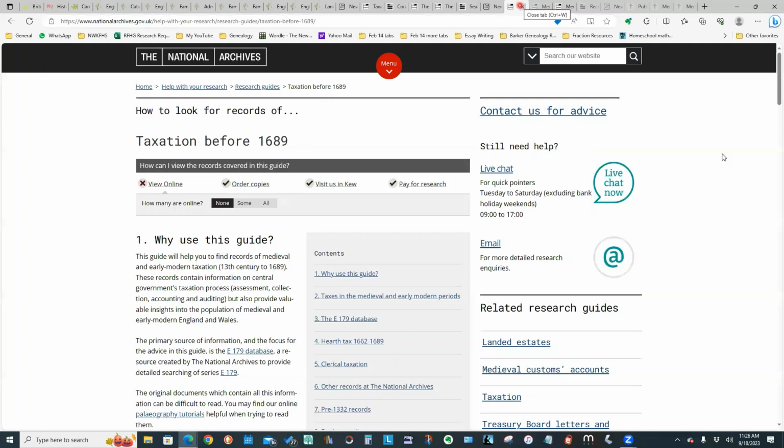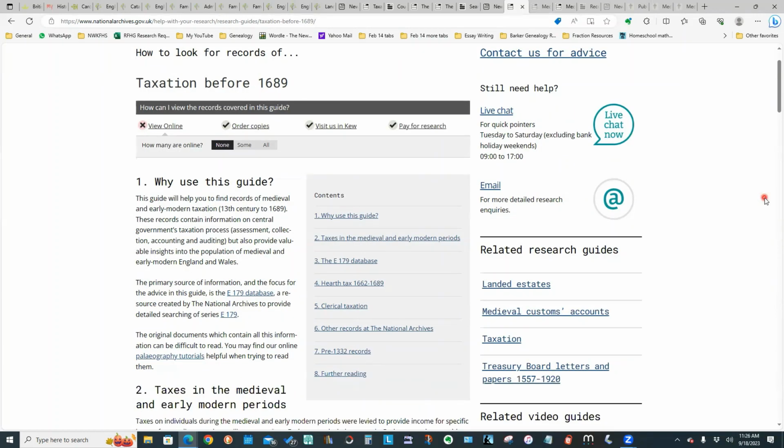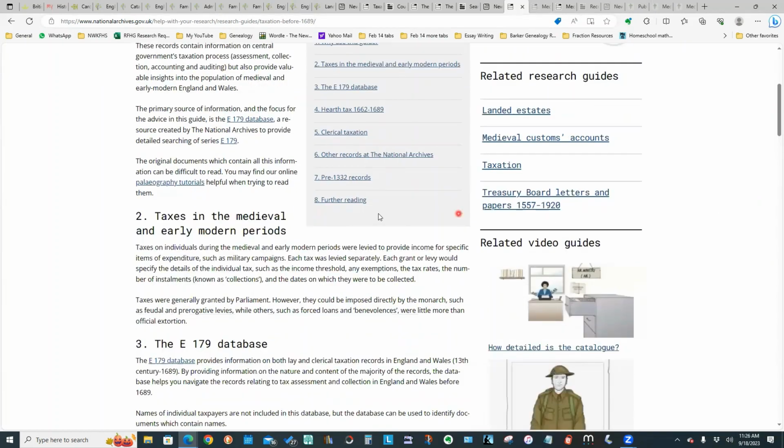The National Archives does have a number of different research guides that are worth looking at. So what I showed you previously was their general taxation guide, but they also have one for taxes before 1689. So it goes into details about taxes in the medieval and the early modern periods.